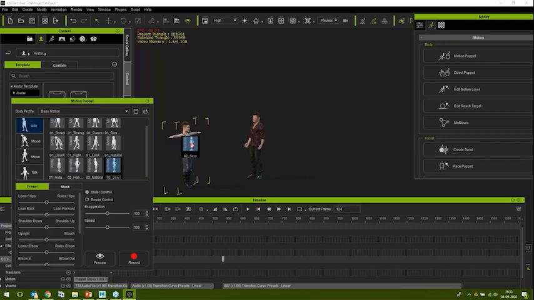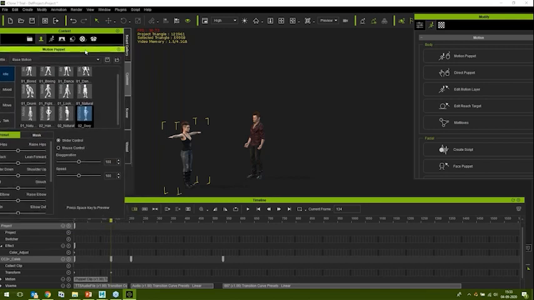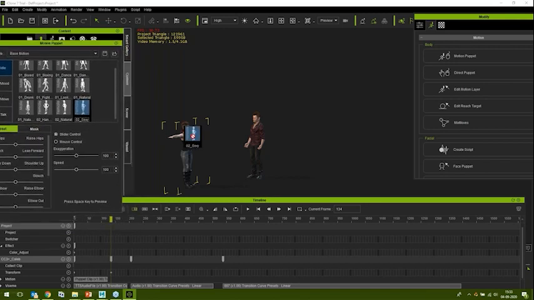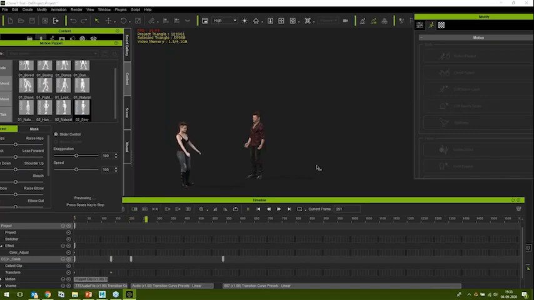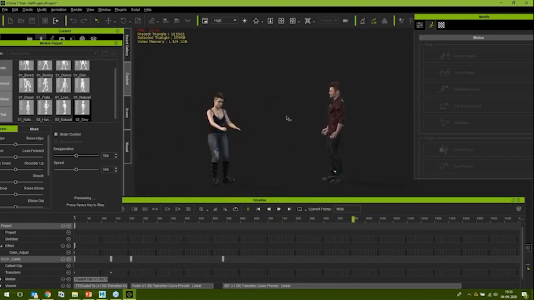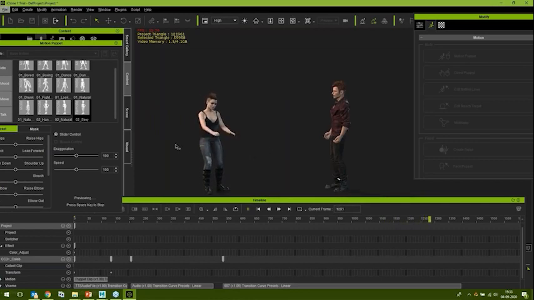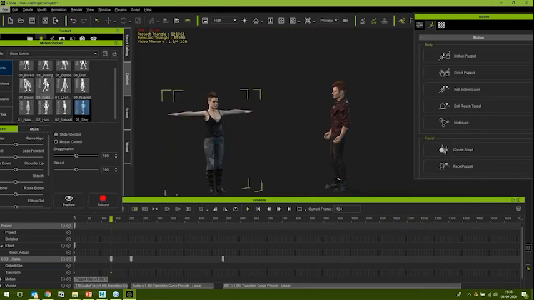Female, and preview. Yeah, so that character is doing her part. You can change the animation also.